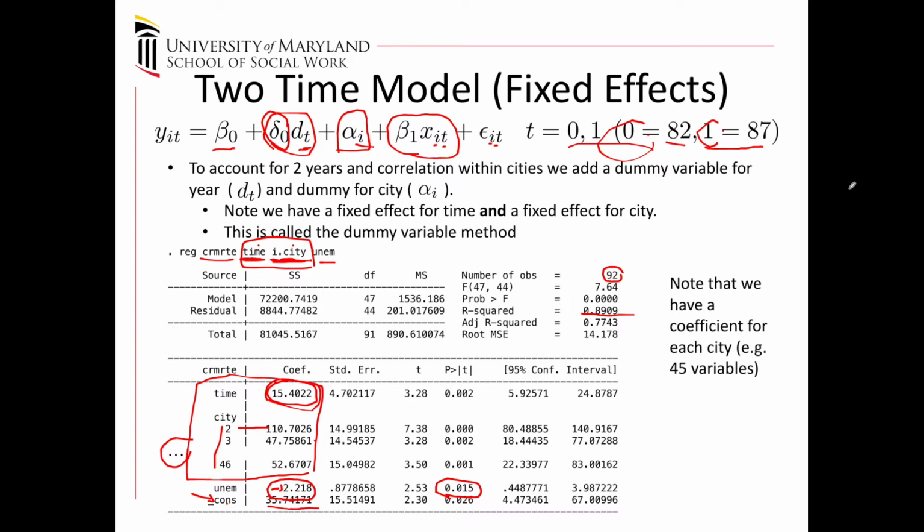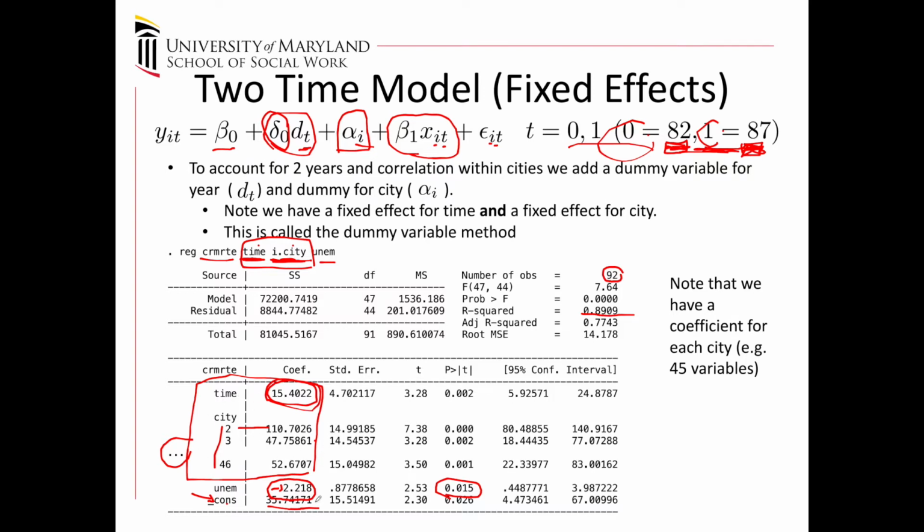certainly between 82 and 87, any change in the demographics or age distribution of a population is probably a very, very small change. And certainly things like the physical location of the city don't change. The history of redlining in the city doesn't change. A lot of that stuff is going to stay pretty constant between these two time points. Anything that is the same between these two time points is now controlled for, all of it.